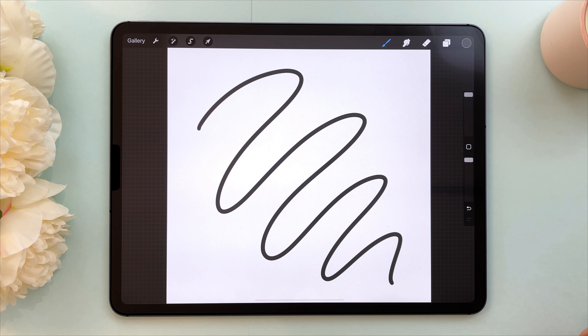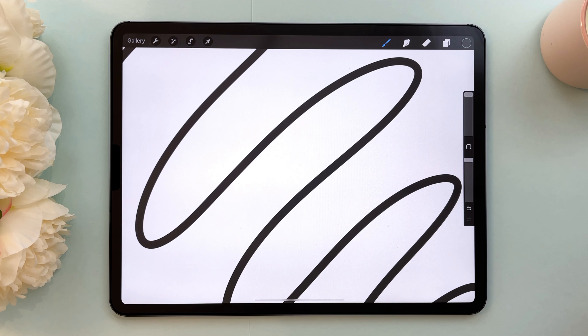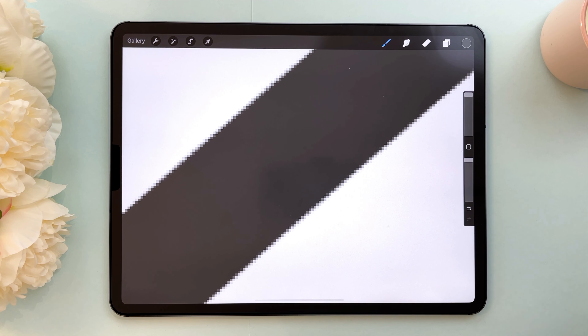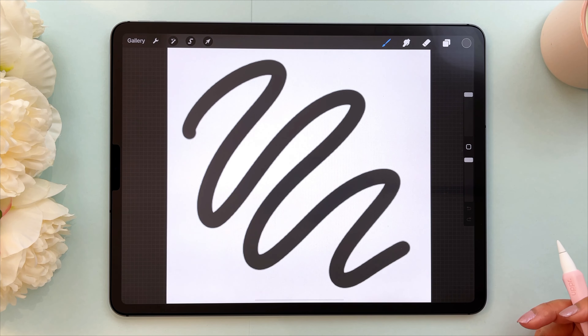There are two things you'll notice. First, the brush size looks different — in different canvas sizes your brushes will look different at maximum size. But as you can see, it doesn't look pixelated anymore. Even if I zoom in it's not pixelated; I would have to zoom in a lot to see pixels. It looks smooth, whereas the other one looks quite pixelated. When in doubt, always make sure you're using the right canvas size — double check it's not too small and the resolution is high enough.